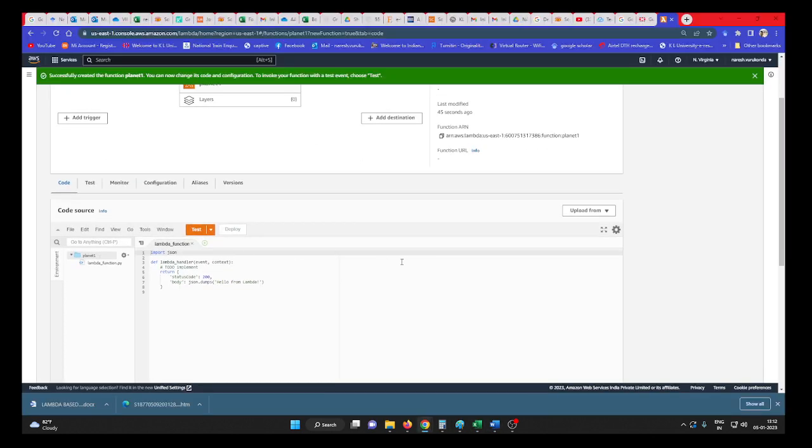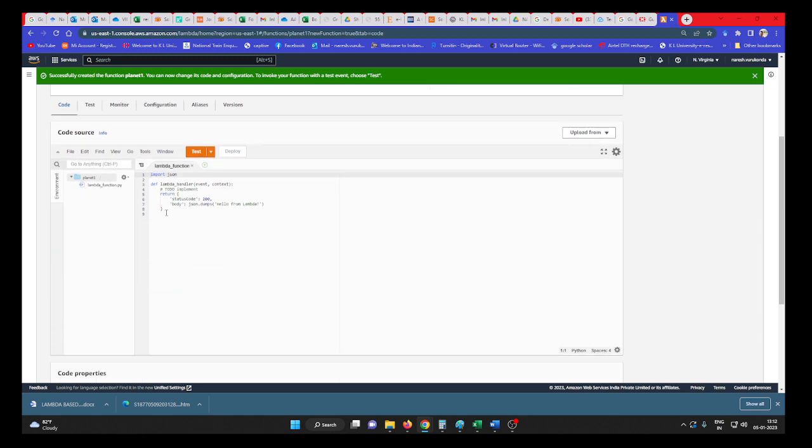So let us see how it is going to be executed in our Lambda program. This is my test Lambda program. Now what I do here is I will just replace this code with the existing one. So import json and def lambda_handler(event, context). Then I can start working on print. So print, this is my AWS Lambda function, and now I am giving an if condition for my planet.